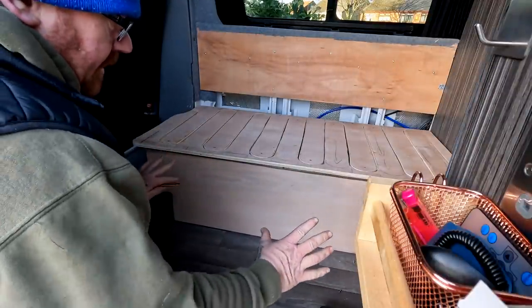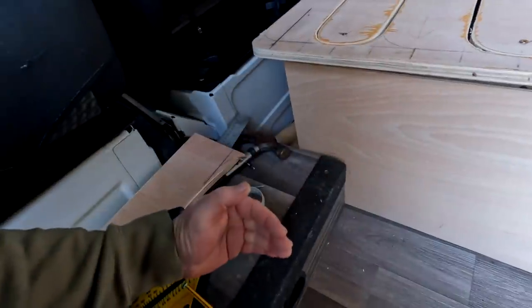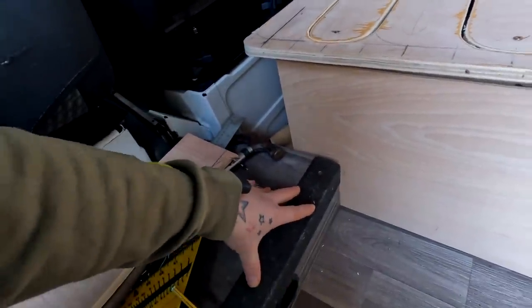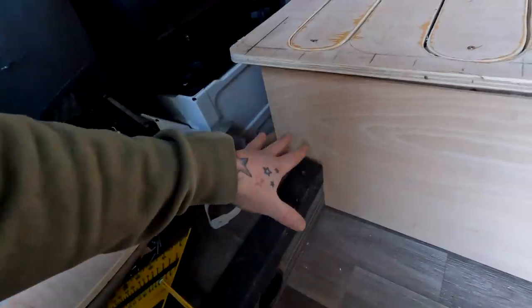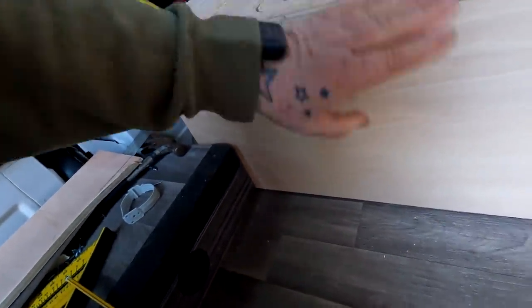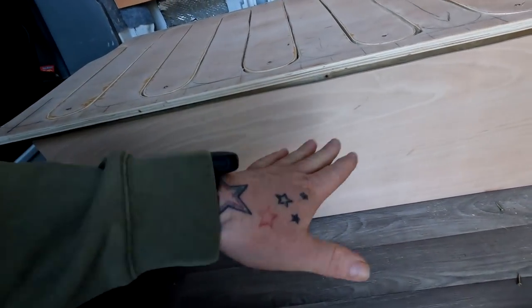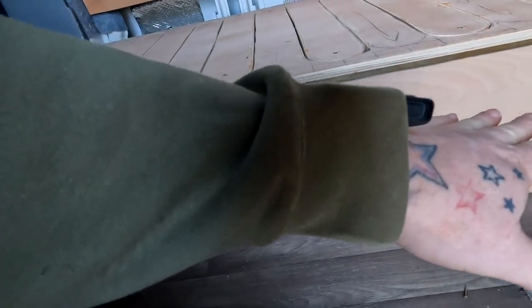In the furniture board that goes over this, we need to cut out a section, so when we pull the whole section out, it will go over this. So get that taken out. That all fits in fine, that's no problem. That can get fixed once we've got the holes in for the air vents and for the sockets.